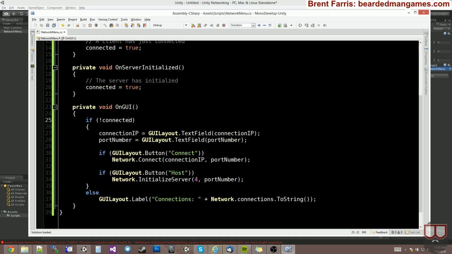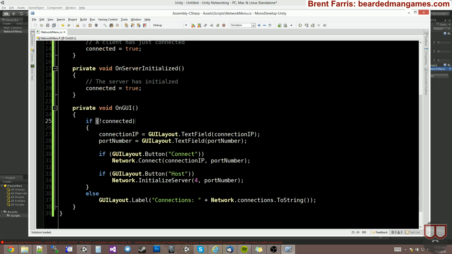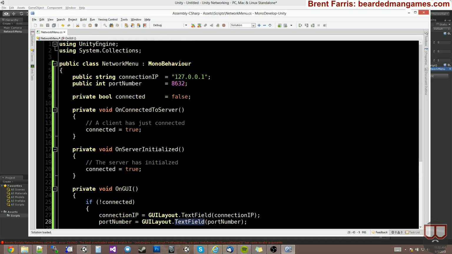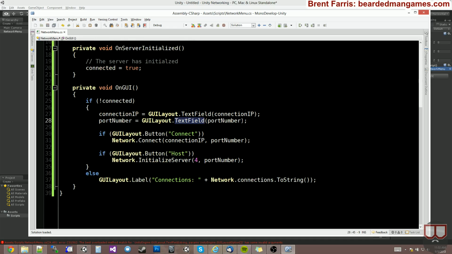Okay, so I accidentally clicked over here in Unity and found that I had a problem. I'm using this text field on a number. So what we need to do is port number dot toString. And over here, we should do int.tryParse, take in this as the main thing, and then take in an out port number. So it should look like that.